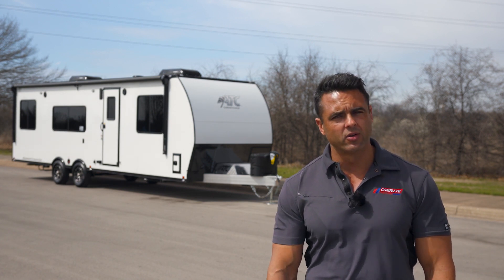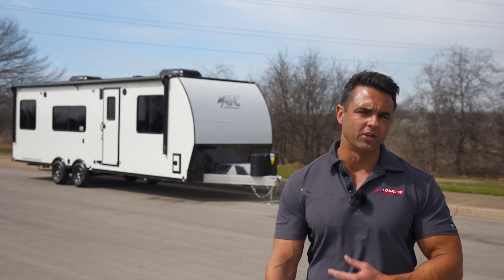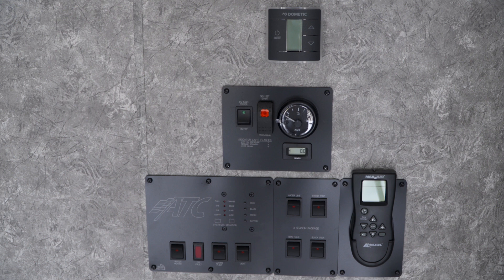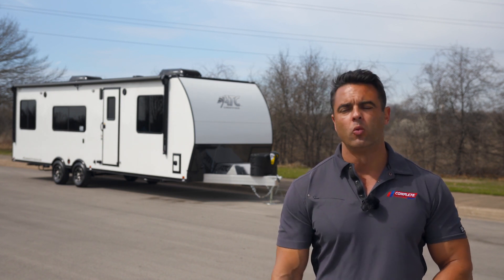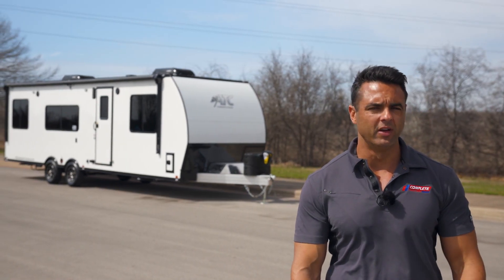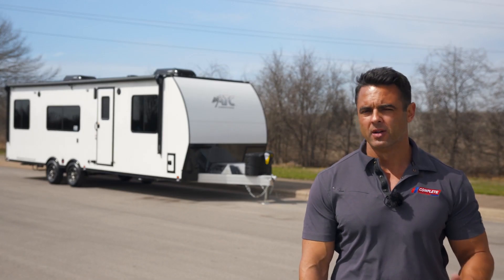The awning on the side of the trailer is a 12-volt battery-powered awning — you just hit a switch and it rolls out. We added two air conditioning units to the 28-foot; we feel that's important since we've got a location in Texas. In between the two tires you'll see the fill for the generator — just your fuel intake, so you pull up to a gas station, stick the pump in, fuel up, and you're ready to go.